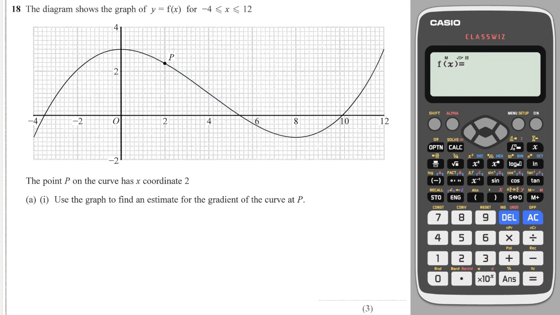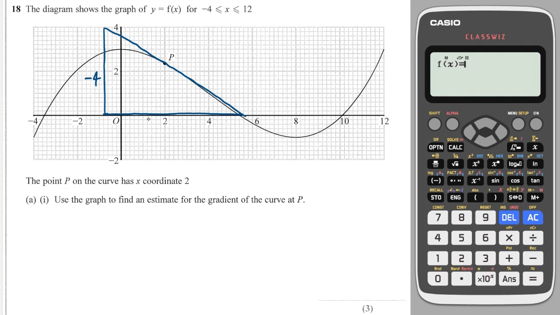Maybe I'll try that again. Maybe I'll go a bit more like this. Yeah, I'm fairly happy with that. And then I'm going to make a right angle triangle. And I'm going to say that the run is down 4, so that's minus 4. Sorry, the rise, we're going downwards, so minus 4.